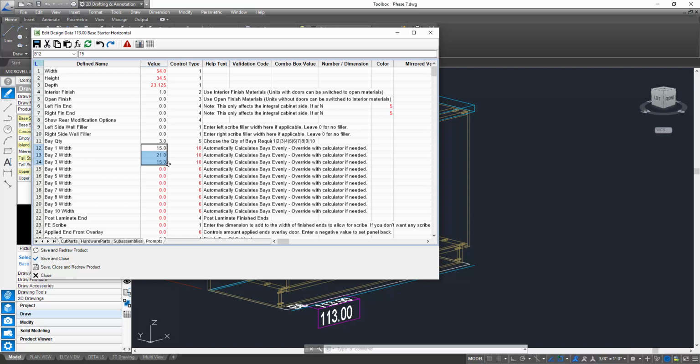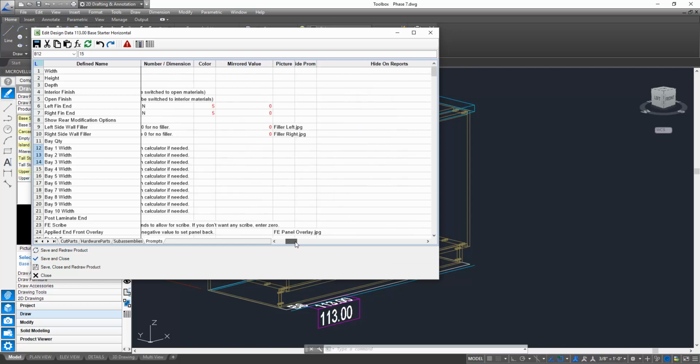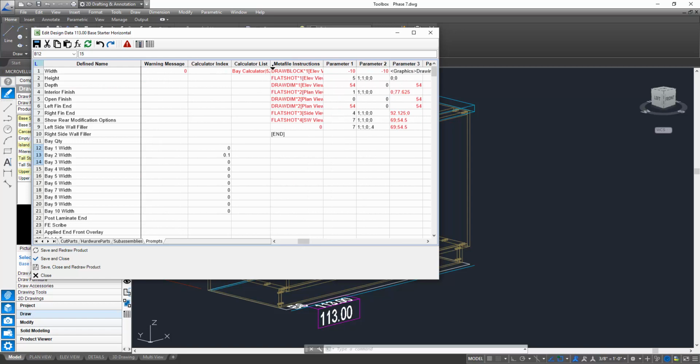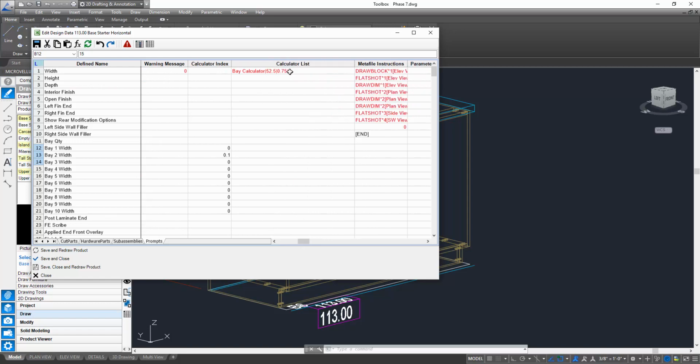So it took the opening amount, subtracted the amounts that we typed in, and then subtracted the 3/4 of an inch thickness of the divider 2 times, because there's 3 openings, and then it evenly distributed the remaining distance equally to the openings that we checked that we wanted to be equal.